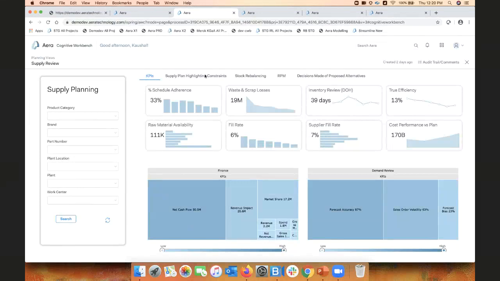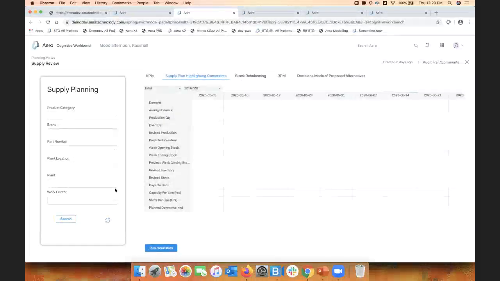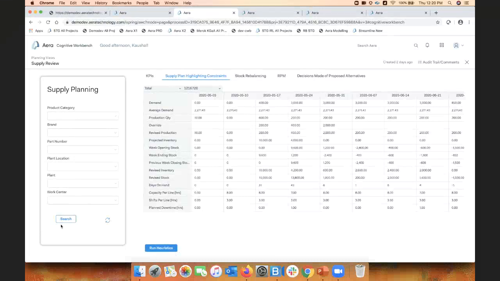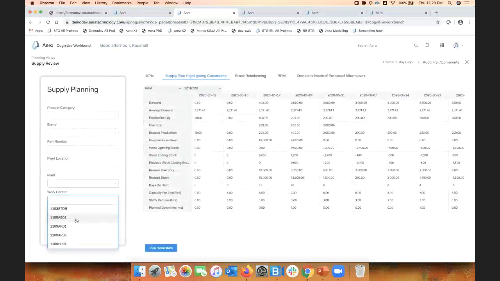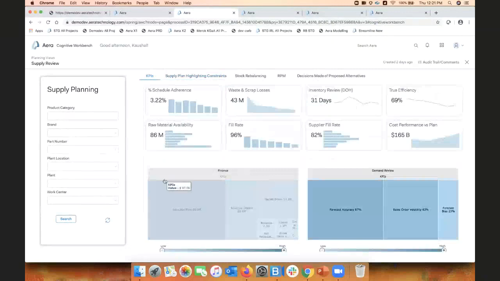This is again the same view of the plan that I was showing you, but you can see that we have added filters over here. So I can make an adjustment to these KPIs and the plans over here by plant, then plant location, and then even at the work center level. So this is my line level, machine level detail that is going to execute a particular plan. And these KPIs would then refresh to show my financials, my demand side of things, and of course my factory KPIs from that level of detail.